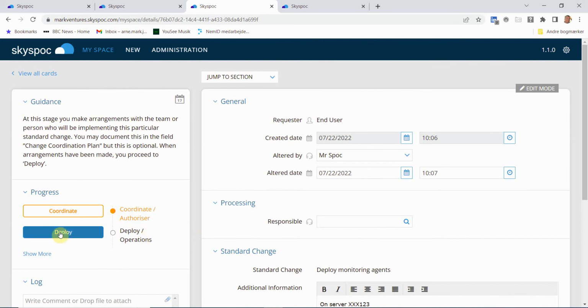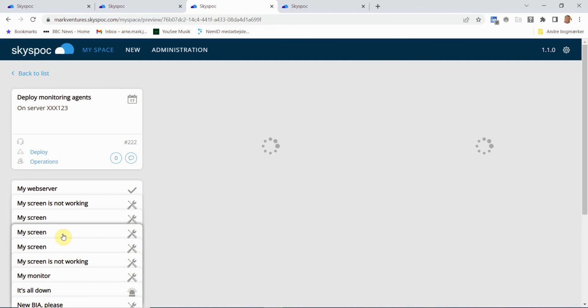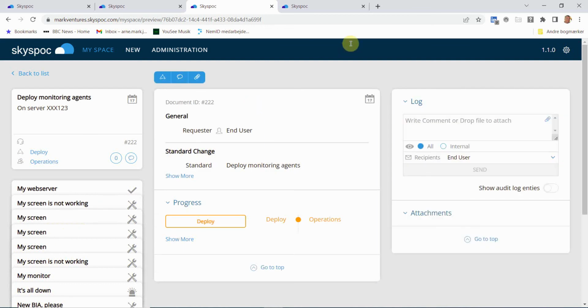So we don't have to add anything necessarily, but we can just hand it over to the operations and ask for deployment. Done here. So now it's in the hands of operations.